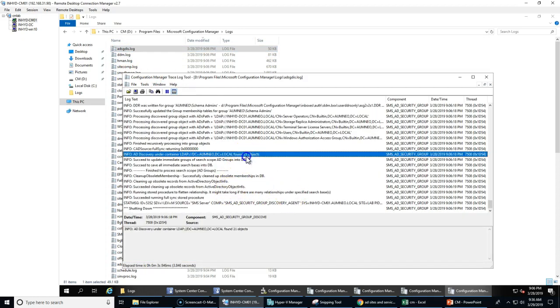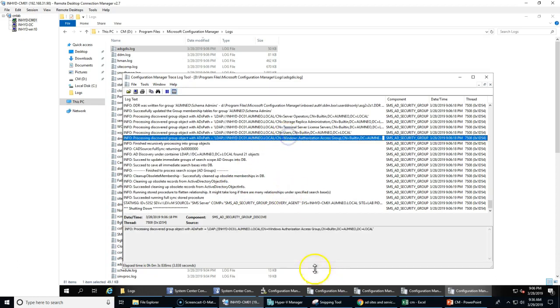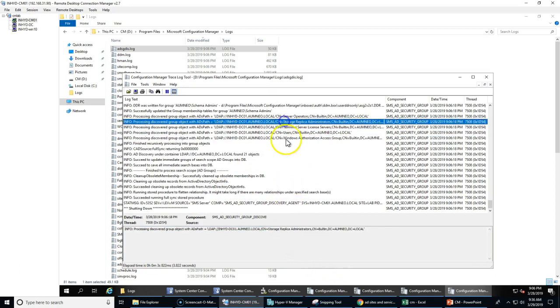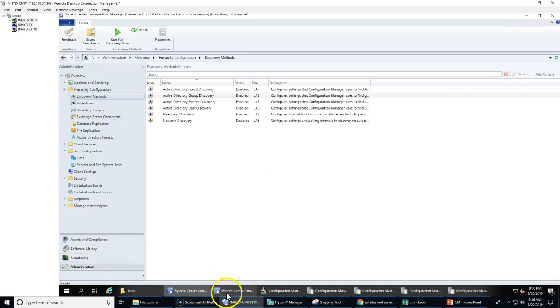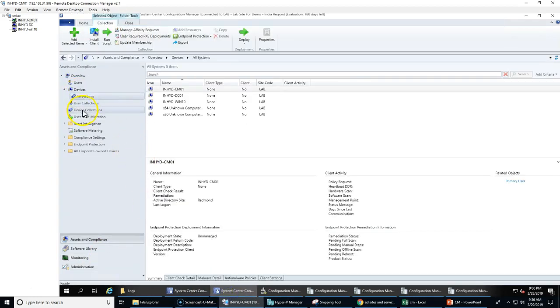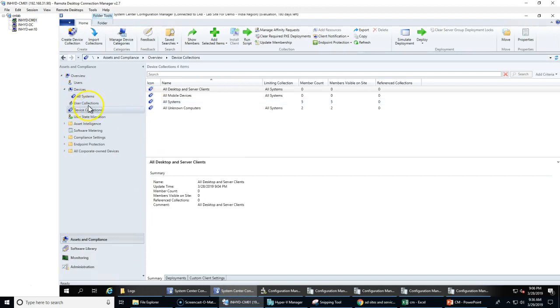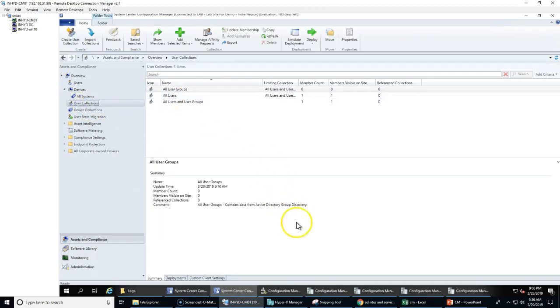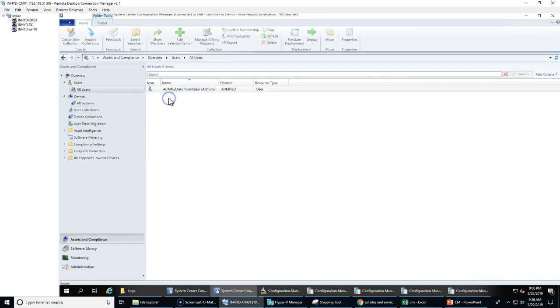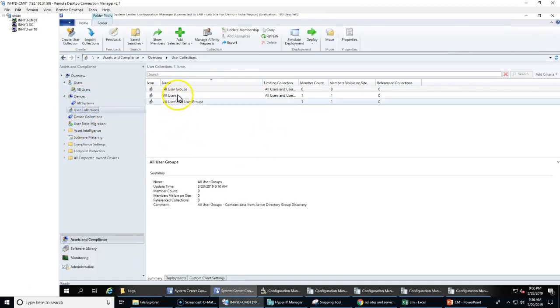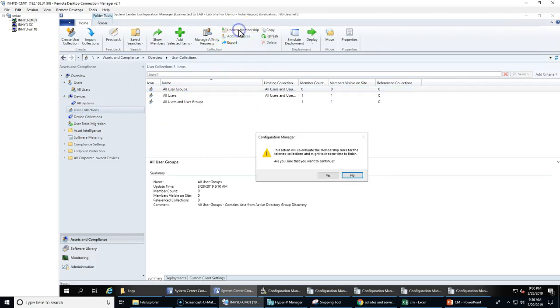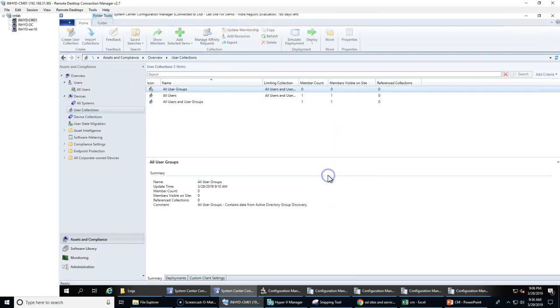So it is pulled up and it found 21 objects in total. Okay, so what are those objects? This is one of the objects. Like this, all of the objects got found, total 21 objects. Let's open that also. Here I go to collections. Now even the users are showing as one user. Under all collections, the user groups are not showing yet. It might take some time, or I have to update the collection membership.